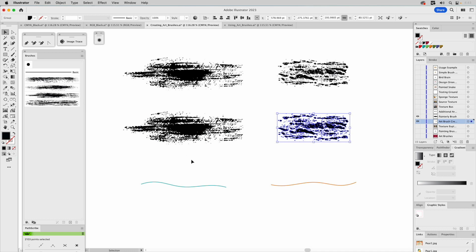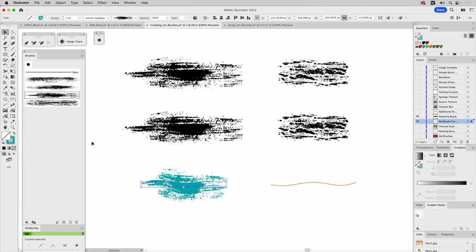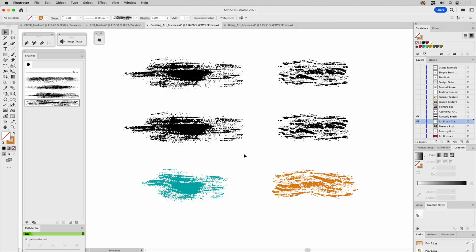Oh, well. Now, the way you use a brush is, any vector brush maps along a path. It has to do with the strokes, not the fills, even though that comes into play. I'll show you some of that coming up. So all we can do is we can select a path like this and apply a brush like that. We can select this path and apply the bark brush like that.